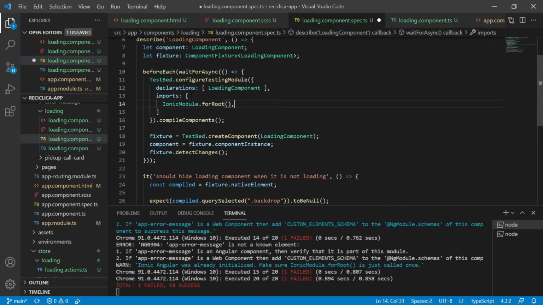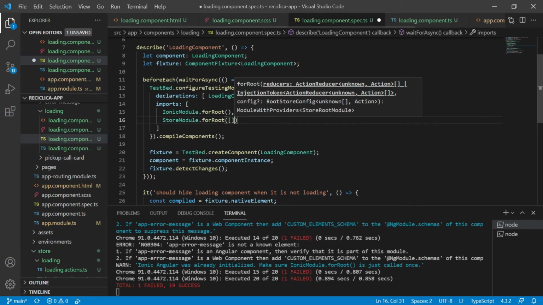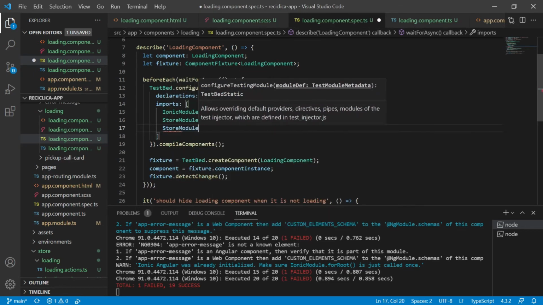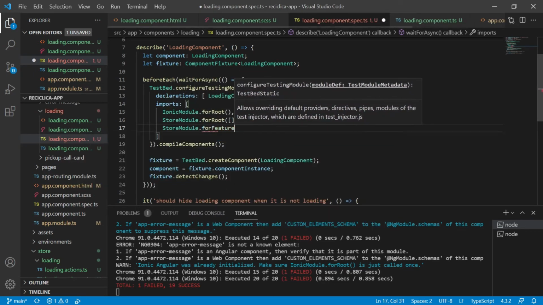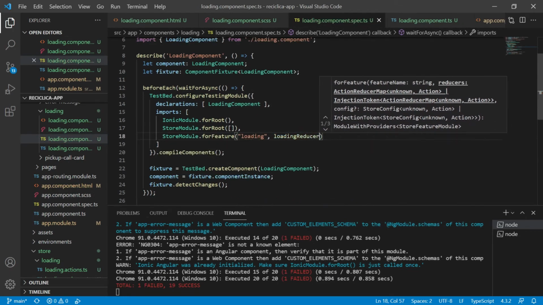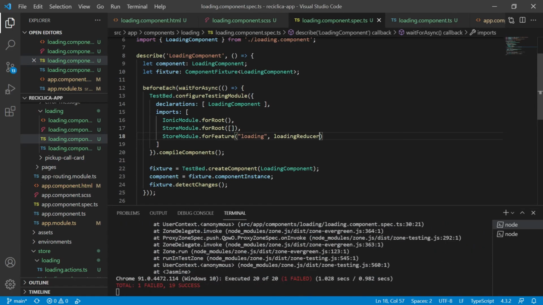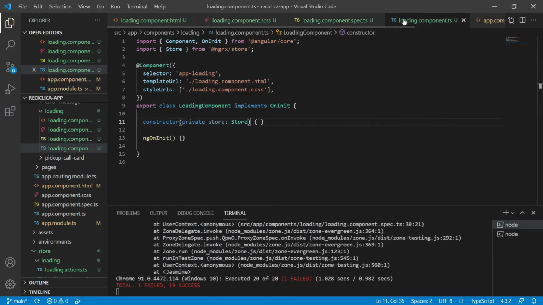And to do this, I have to import our store module with the forRoot receiving an empty array, and also I have to import the store module forFeature and put here a loading and the loading reducer. I'll save it, and now we'll see that our test will fail, but the failing is not gonna be that weird.